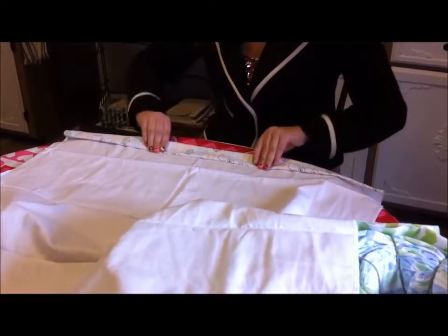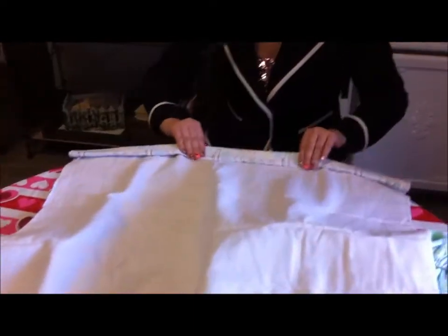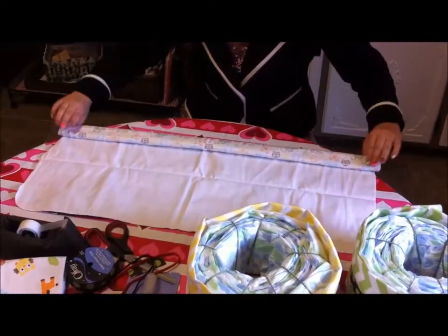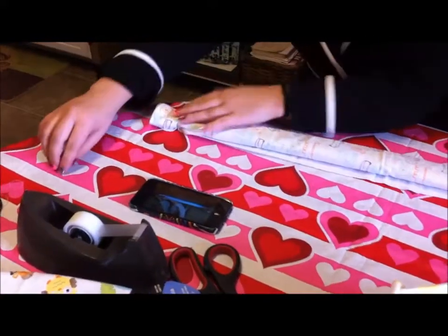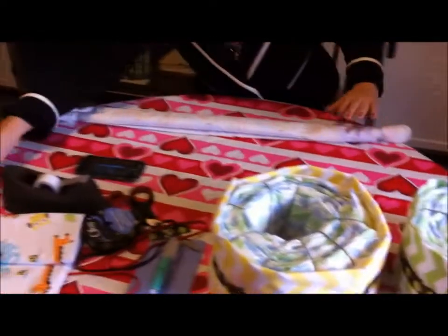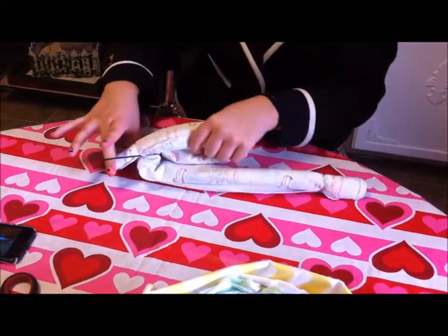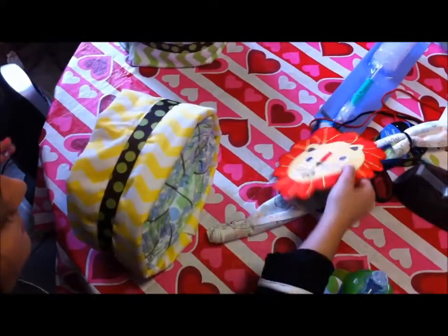Take another receiving blanket and roll it up really, really tightly. I'm trying to make it as even as possible. I'm going to use clear hair ties — one on each end and one in the middle. You get them in a big pack at Walmart. Now I'm going to take the ugly part of the wheel — the part with the tape and where the blankets meet — and put that on the bottom, because nobody wants to see that.